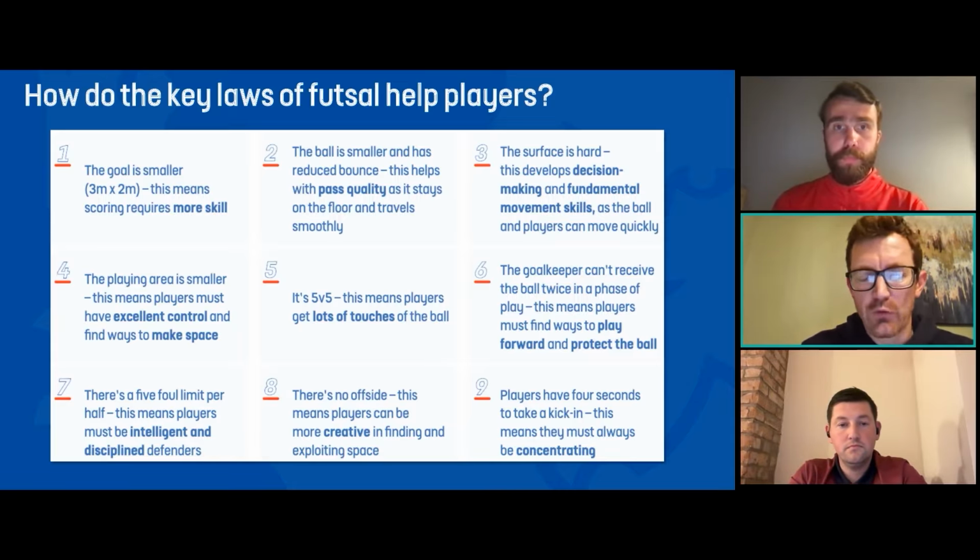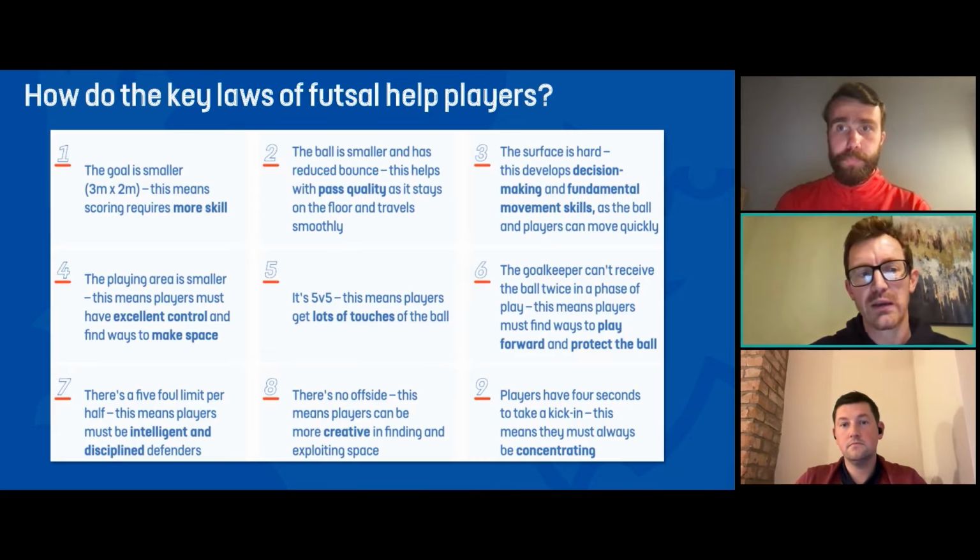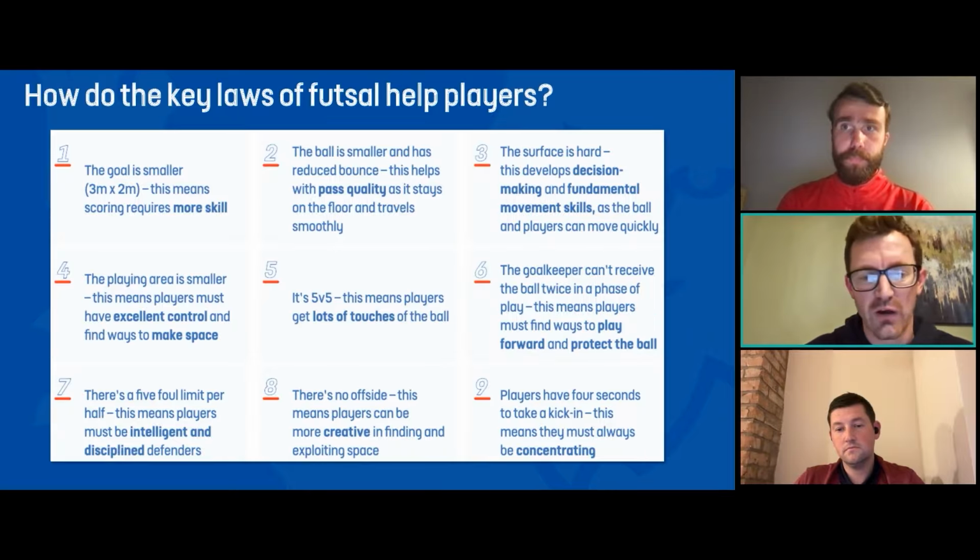So now let's bring that back down from a futsal perspective, the ability to play in those tight spaces. And I always look at it from 3 angles. The importance of players being aware of what's around them. So we talk about perception, being able to see and understand space around you. What's your environment telling you? Then, of course, the speed at which you're going to need to make decisions. That ball is traveling fast on a smooth surface. It's a little bit heavier. It travels a little bit quicker. I'm going to have to make sure I'm making quick decisions.